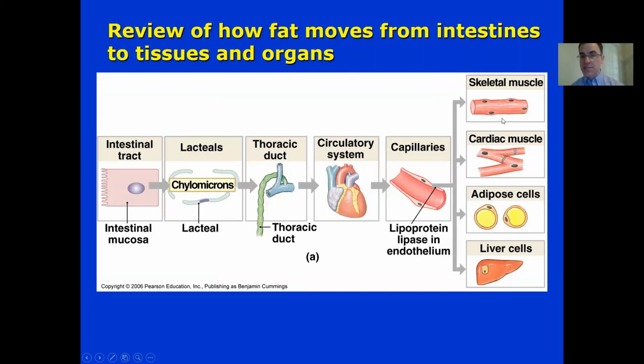So what ends up happening is that in the skeletal muscle, those chylomicrons are going to be used to deliver triglycerides to help with energy. Same thing with cardiac muscle. Cardiac muscle is going to use those triglycerides for energy. Whereas in adipose tissue, those triglycerides are going to be stored for later use. And in the liver cell, where we're going to focus most of our attention, that's when we're going to talk about the production of the other lipoproteins that we thought of before. So our main focus is going to be what's happening here at the liver.